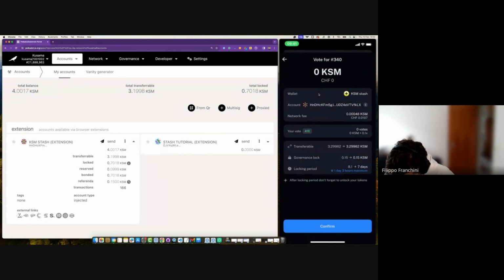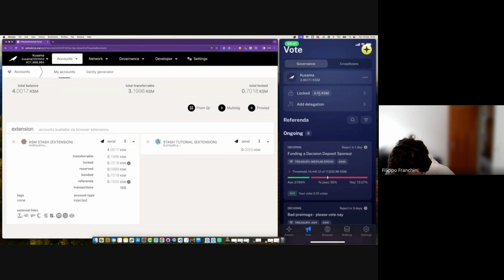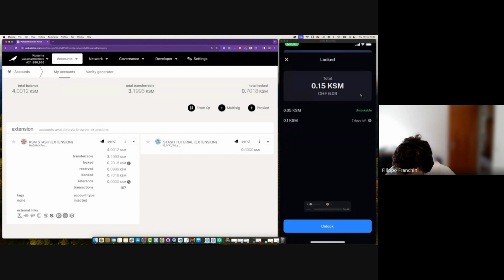If I sign this, I basically update my votes to 0. I can see here I have 0 votes, and here I can unlock. So I can unlock 0.05 KSM, of course, because we voted with 0.15, but we have 0.1 from the delegation. So we can only unlock 0.05 KSM.